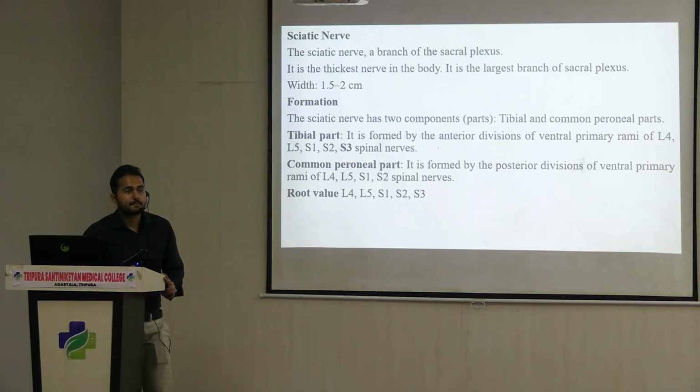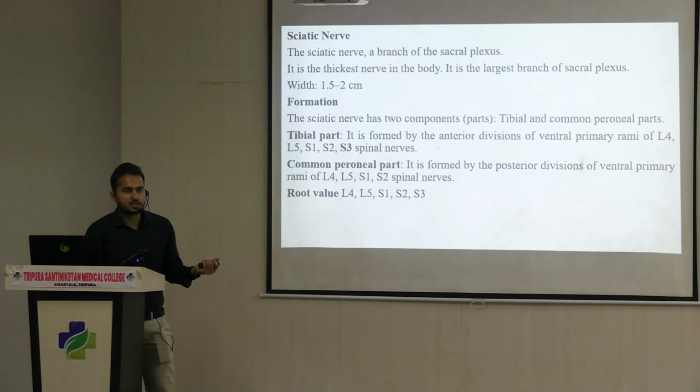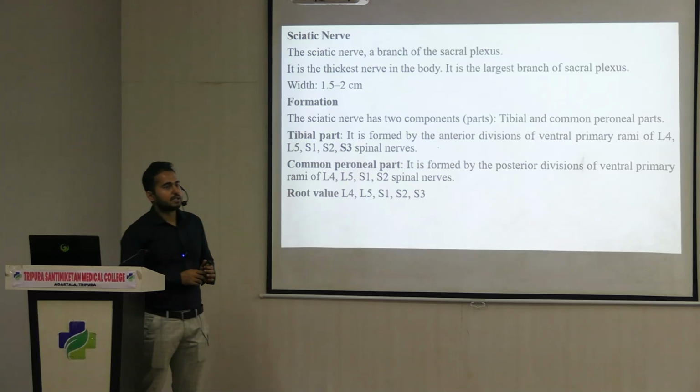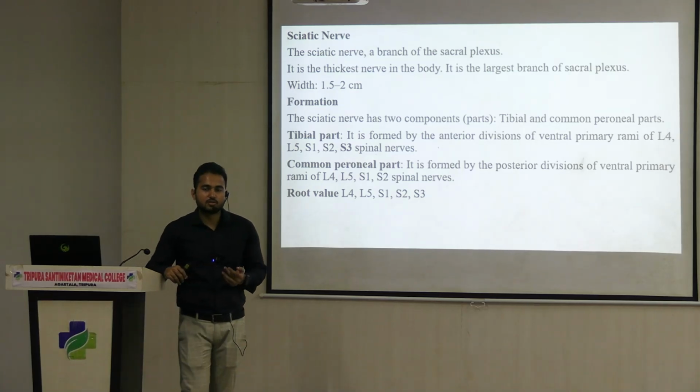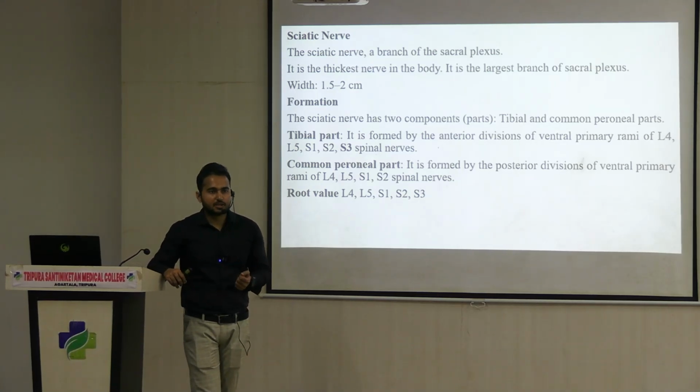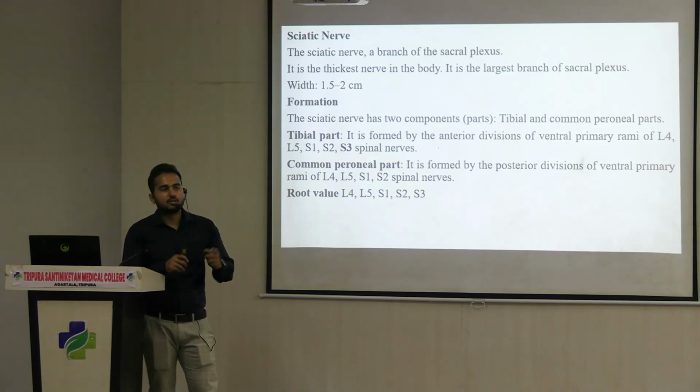After that, yes, very good. Course के बाद termination, कहाँ पे जाके terminate होता है? Okay. After that, from the nerve, what you have to mention? Branches. What are the branches coming out from that nerve? Now, please note that in case of branches, you have to be very specific. For example, from the sciatic nerve, we will see that some muscular branches are there. Then some articular branches are there, which will supply the joint. Then cutaneous branches are there. So like this, you have to categorize them and write them separately, the different types of branches arising from that particular nerve.